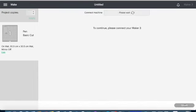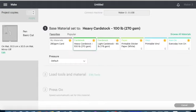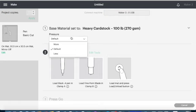So let's continue. I'm going to put my material on a mat, and I'm going to say heavy cardstock because it is heavy cardstock. One more, and it says load black pen. I did not choose a pen color, but you can put any pen into it. It's a white card with a white tree. Let me just think. We've got words, so maybe I'll just choose a plain black pen. Right, let's do this. Okay, loading the mat.